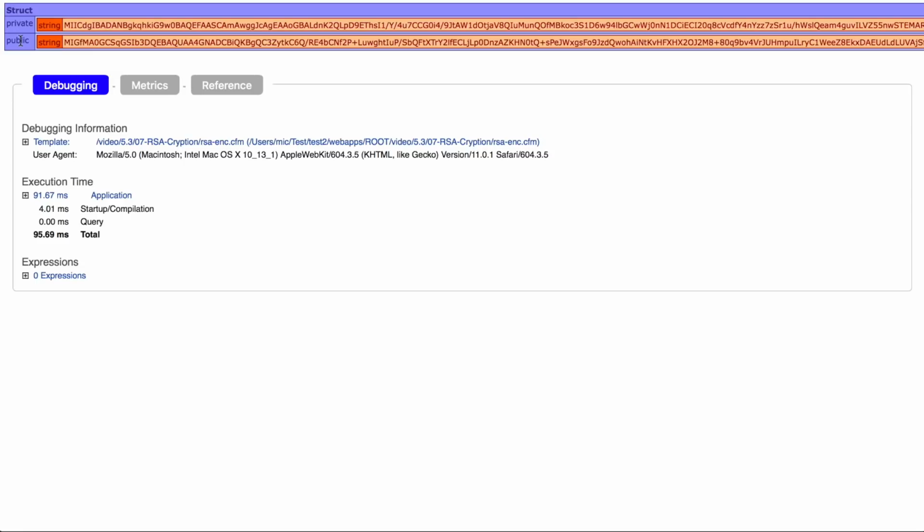You can encrypt with a private key, then you can only decrypt with the public key. Or you can encrypt with the public key, but then you can only decrypt with the private key. The idea behind it is that you only give out the public key and you keep the private key for yourself. So when you use the private key to encrypt, others can only decrypt, but they cannot encrypt. That's, for example, good when you want to do a license file, or there are a lot of other examples.